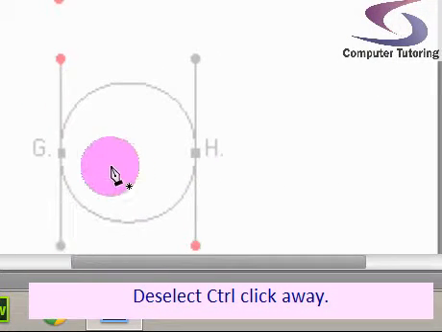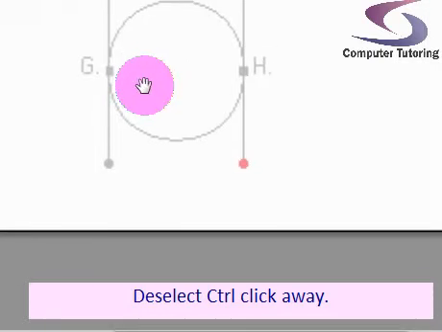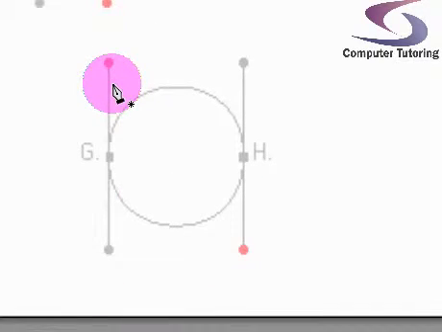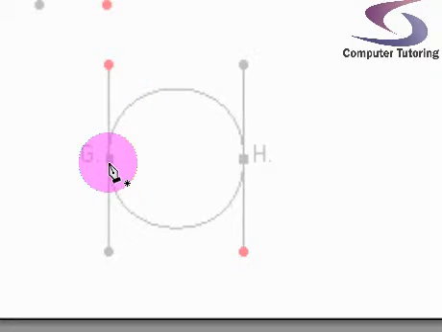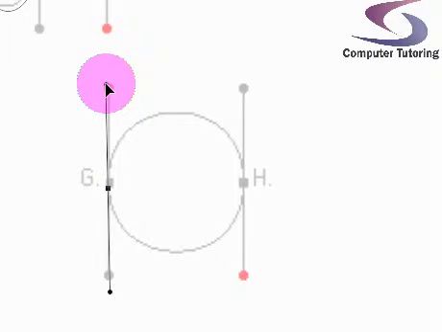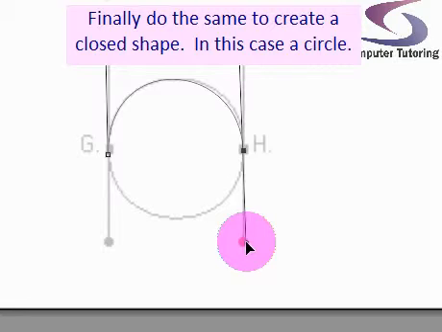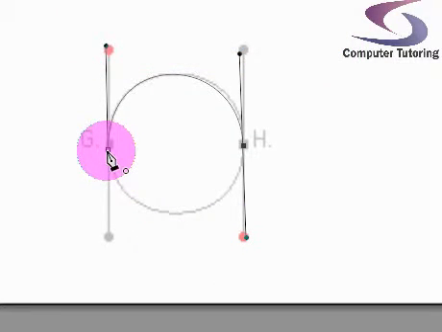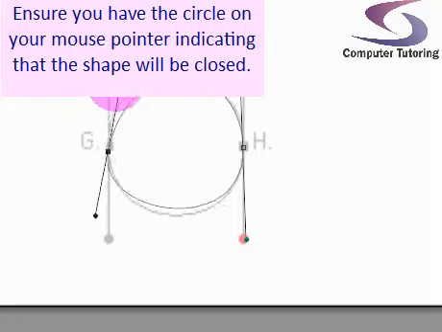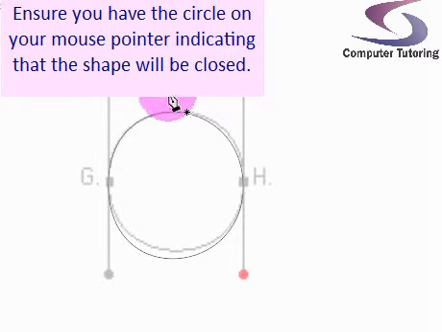And the last thing we're going to do is we're going to do a circle. So I'm just going to pan that up a bit so you can see. So we're going to start off with G, drag up to the red dot here, go across down to H, and drag down to the red dot here. Then I go across to G again. And notice the circle, I can click and drag up. So there you go.